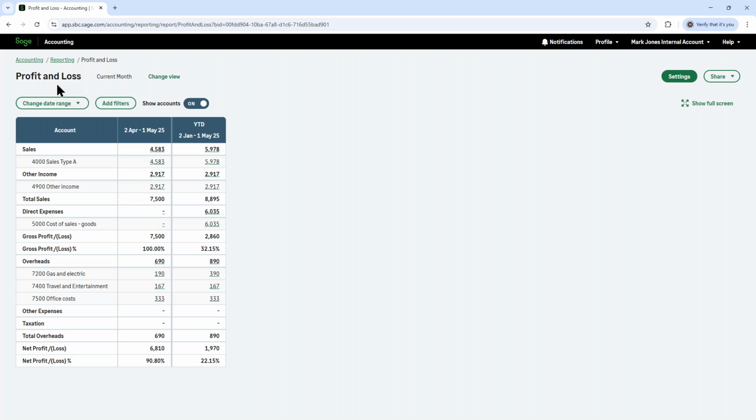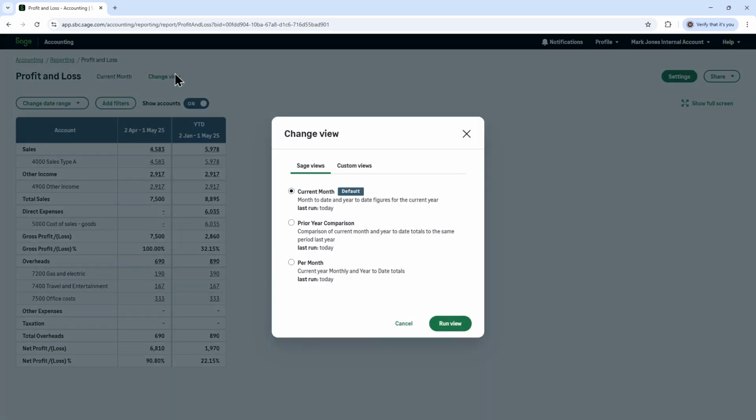Now if we click on Change View, you can see we've got a lot more options straight away from the get-go. There are 3 pre-configured views of the report set up for you, which allow you to view your data by current month. You've also got your prior year comparison, or you can view per month, which will give you a month-on-month report.